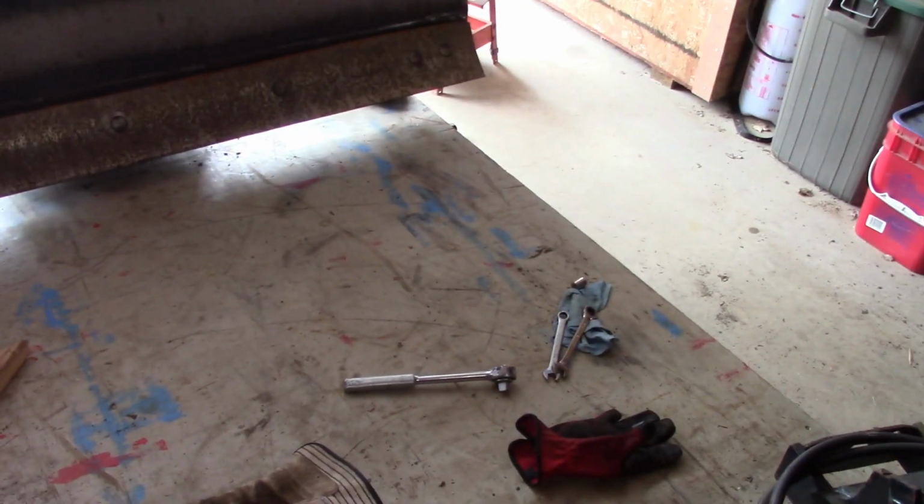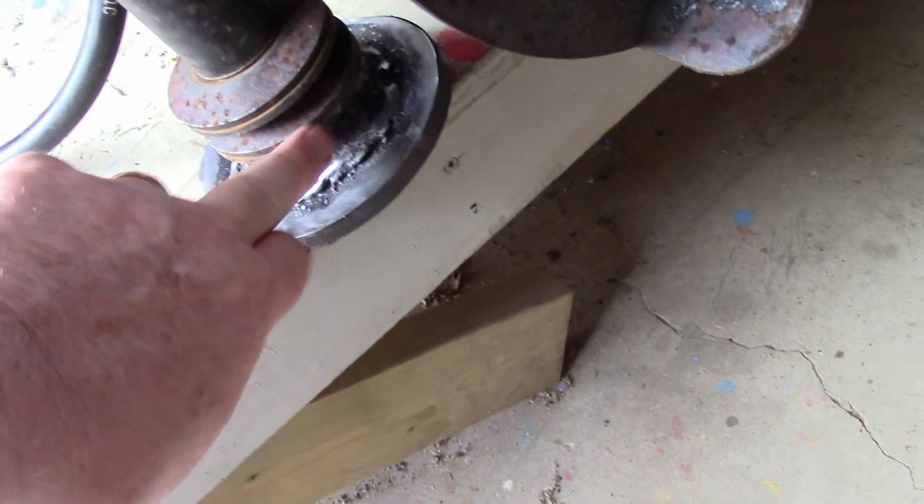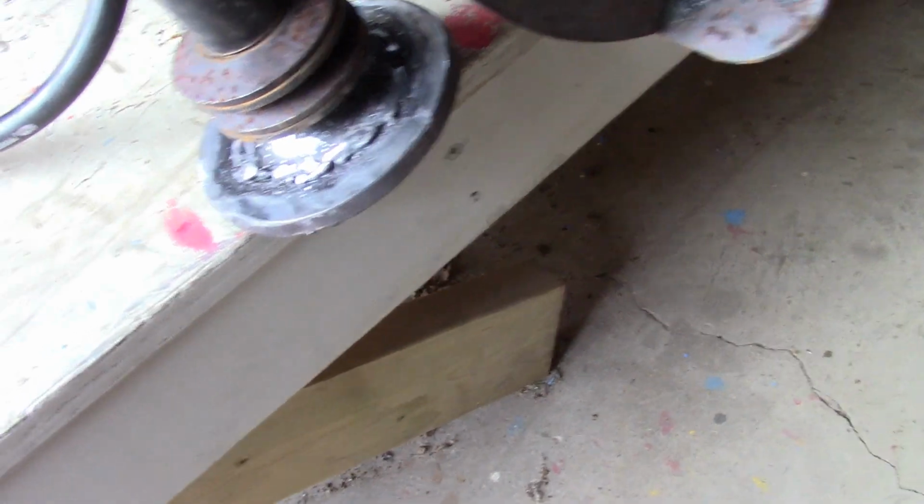So there it is. I've got 4 Belleville washers back to back under the feet, right here, right there, 1, 2, 3, 4, so I can change that and make the adjustment so that this blade can be closer to grade, but that's going to be good.